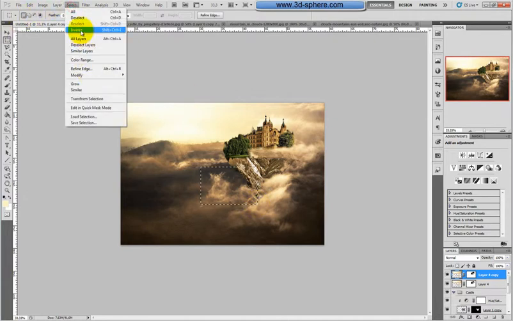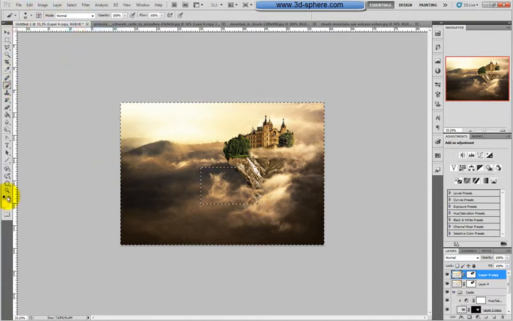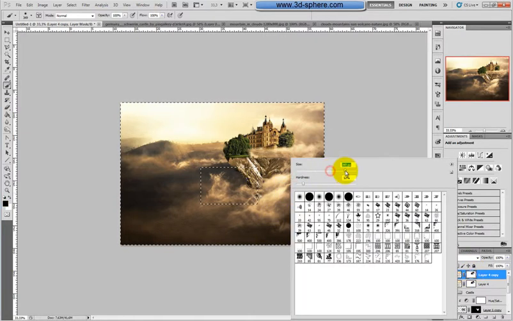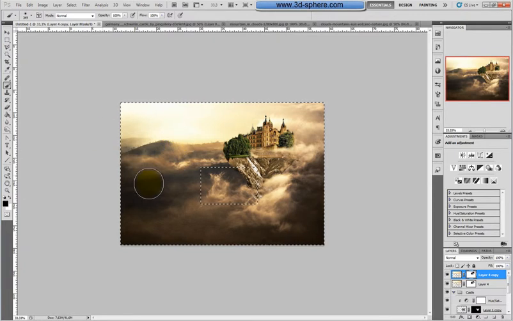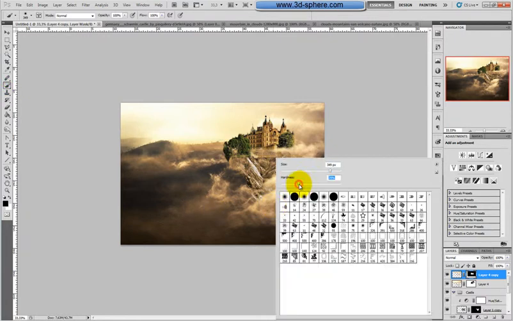So select inverse on that, select some brush, let's go to the mask, we'll just brush all over to delete everything, and we should keep just this and move it somewhere here.